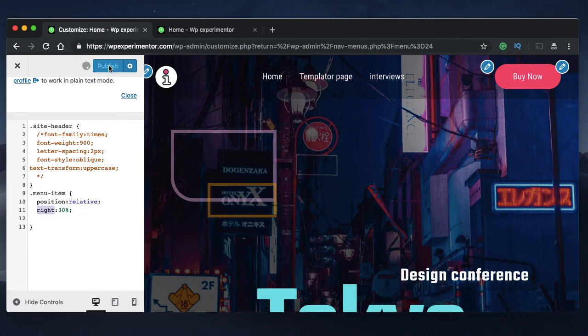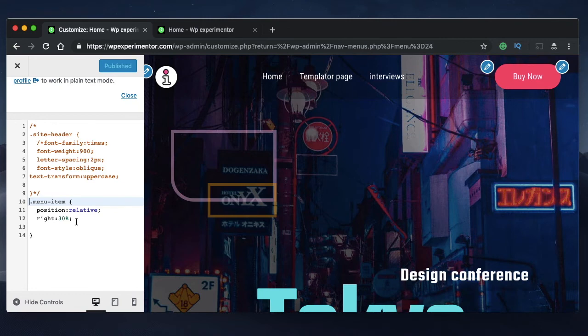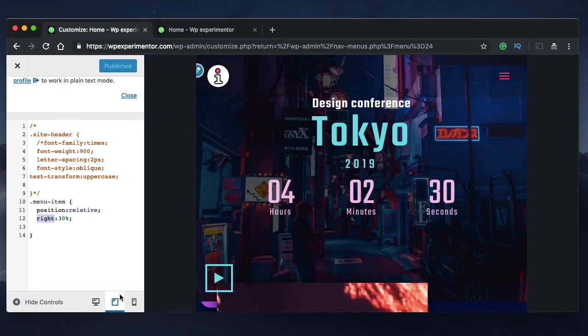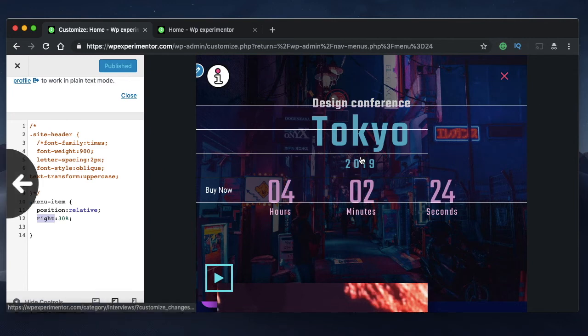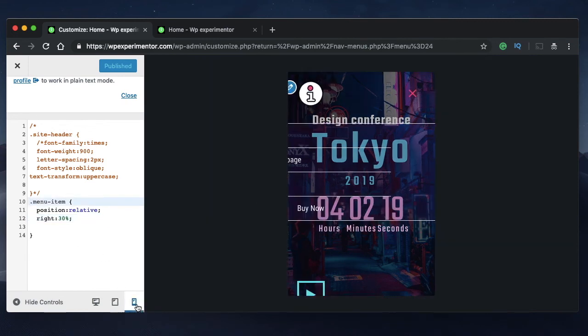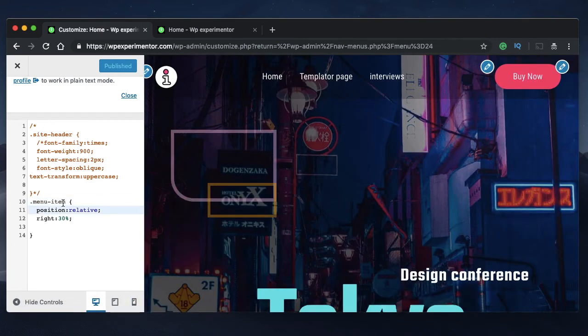So let's hit publish. You may think that you're done designing the header, but the problem with this code is that it's generic and it doesn't optimize the code for specific devices. If I click on tablet and try to view, the menu items are displaced by 30%. It's horrible. In one word, it's horrible. So you cannot use this code for all devices because it will screw up the menu items on other devices. But this code will work better on desktop.